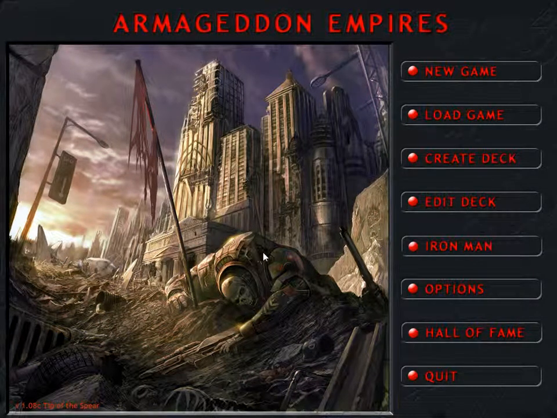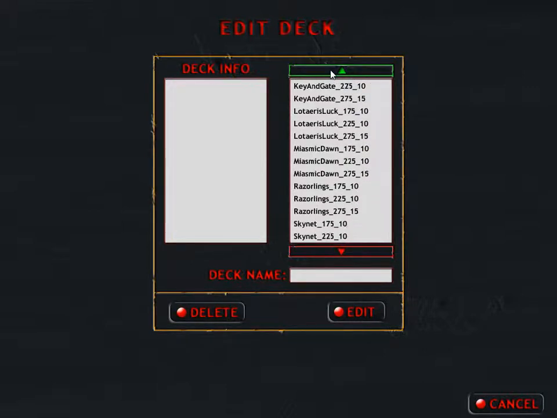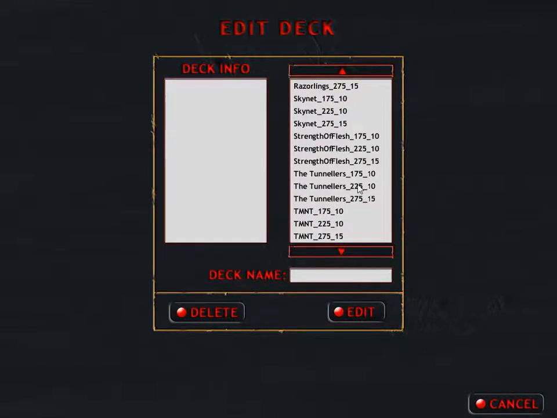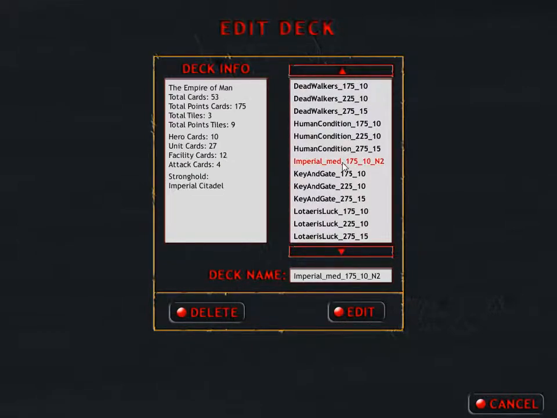Okay, and here I am. So let's go take a look at that deck. That was like Imp 175 something, I think. Of course, it would be the other direction, wouldn't it be? And they had that disc click the button tons of times. There it is. Imperial Med 175, 10, and 2.